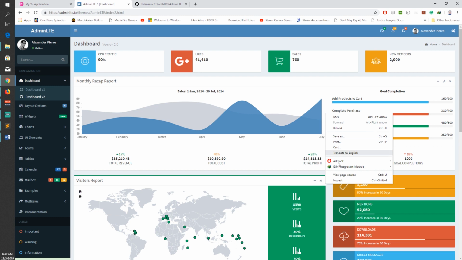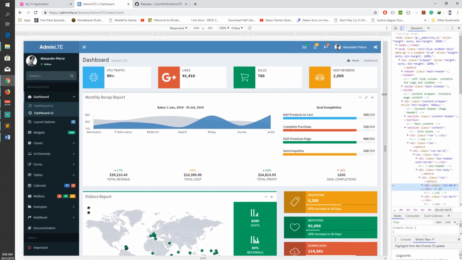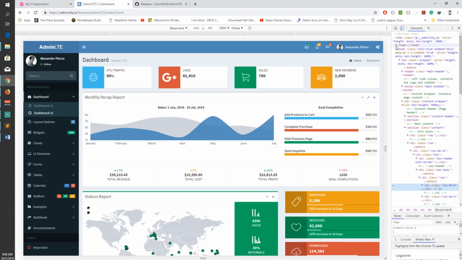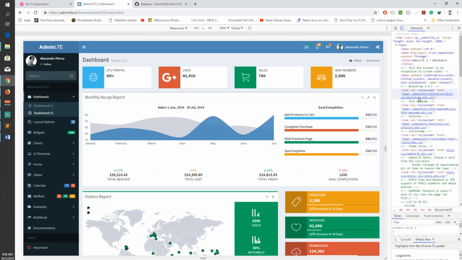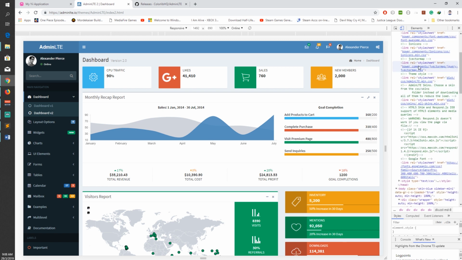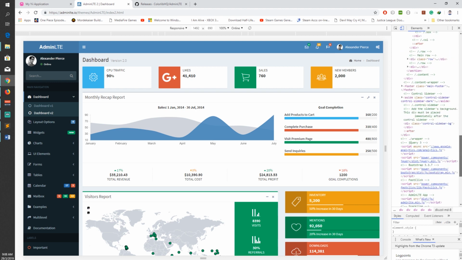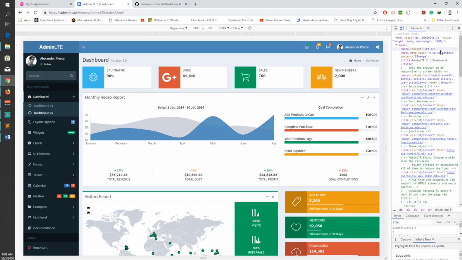So if you right click and inspect element, you can see here in the head section, they all have the style sheets, the CSS code that belongs to this template, and also the JS code that belongs to the template, that makes up this look. All of this look, the dependencies are the JS code and the CSS code that are being called here.